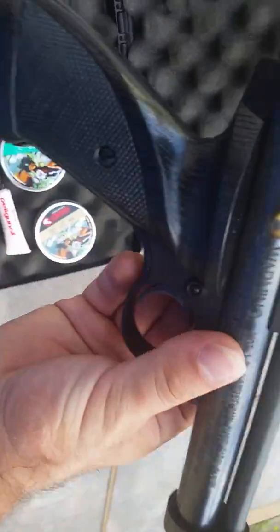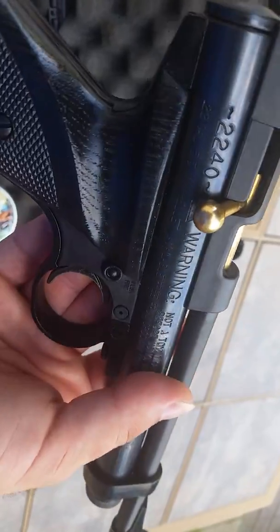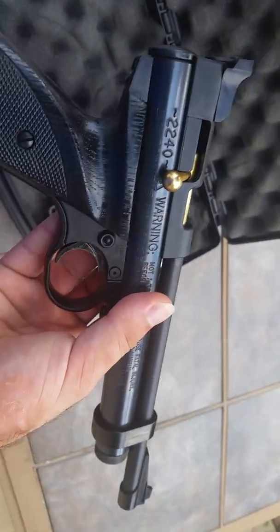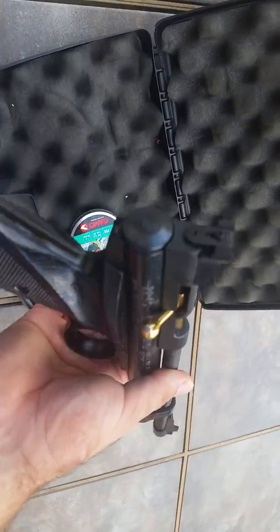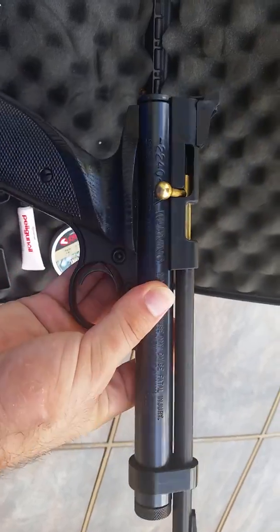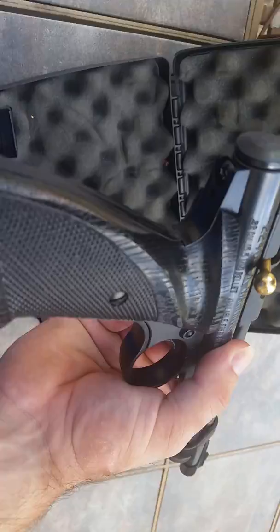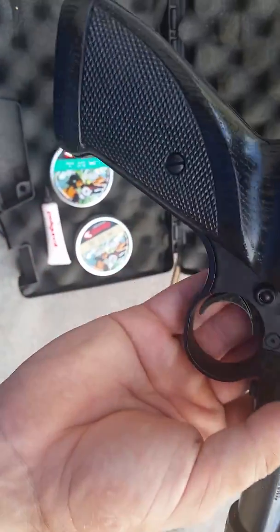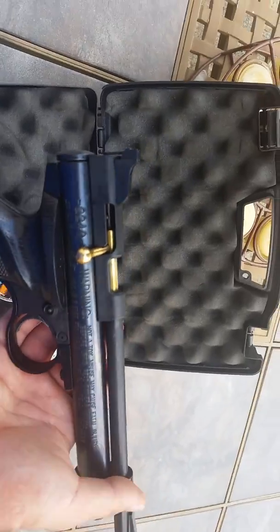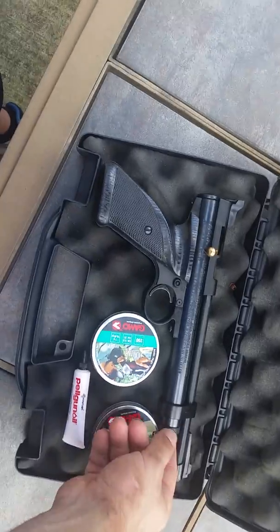This gun though, just the regular plain 2240, is very cheap, very affordable. It's around $50 to $60. And I mean, it's an unbelievable gun. You're getting very good quality for what you're paying for it. There's PCP versions which have different names. I think there's the Crosman Silhouette, which looks very similar to this, but it's PCP, which is pre-charged pneumatic. This is just the regular .22 cal CO2.